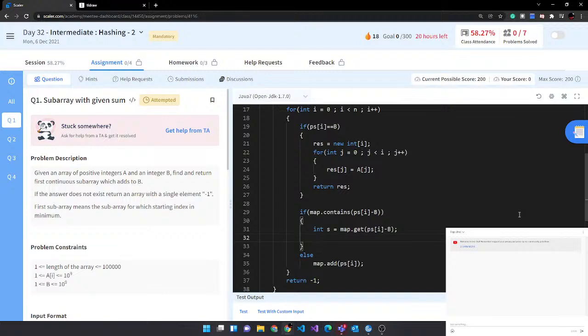Our i will be our ending index. So we can say for int j equal to s plus 1, because the starting index is plus 1. So j starts from s plus 1, j less than or equal to i, j plus plus, res of 0 is equal to a of s plus i.